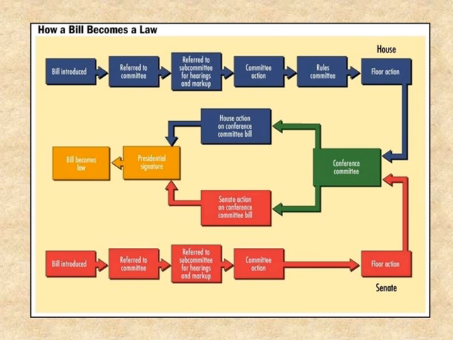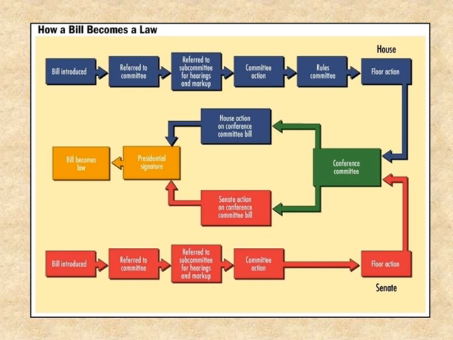Once the House of Representatives has passed that bill that came out of conference committee, and the Senate has passed the bill that's come out of the conference committee, then both houses have passed the same piece of legislation, and we call that bill an enrolled bill. An enrolled bill is ready to go to the President's desk for presidential action. The actions that the President can take with an enrolled bill that Congress has sent to him is going to be the topic of discussion for next week.